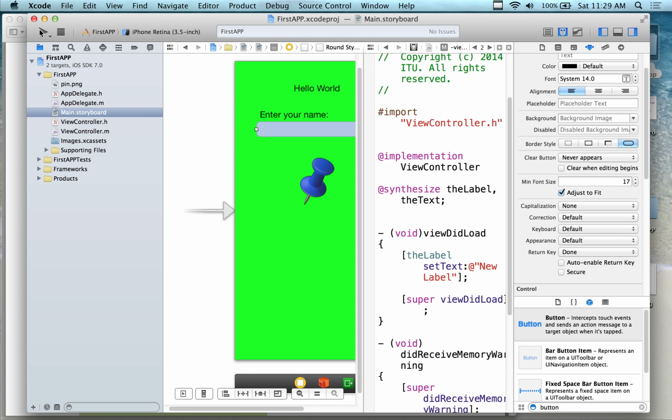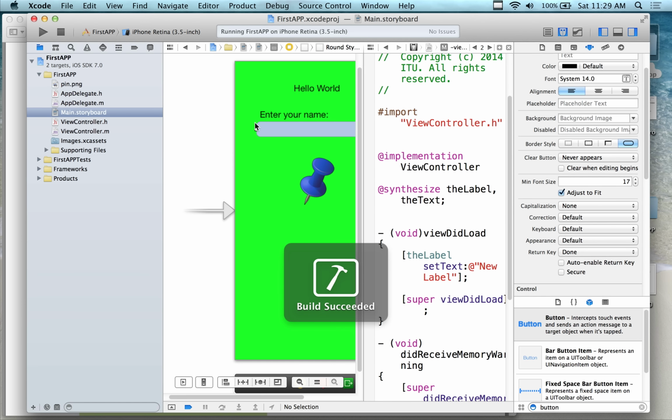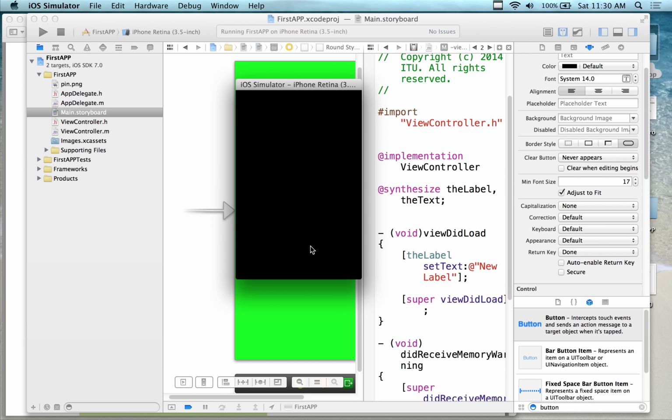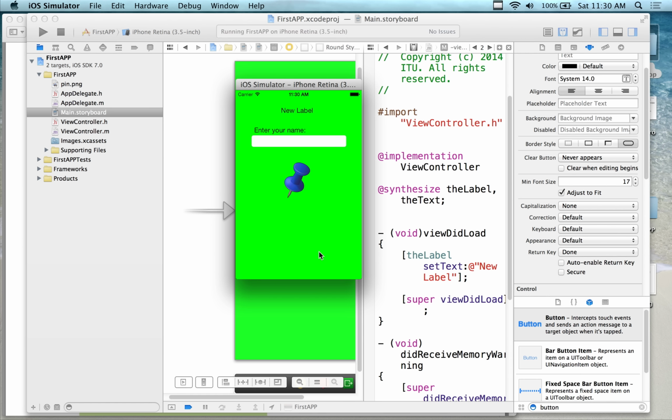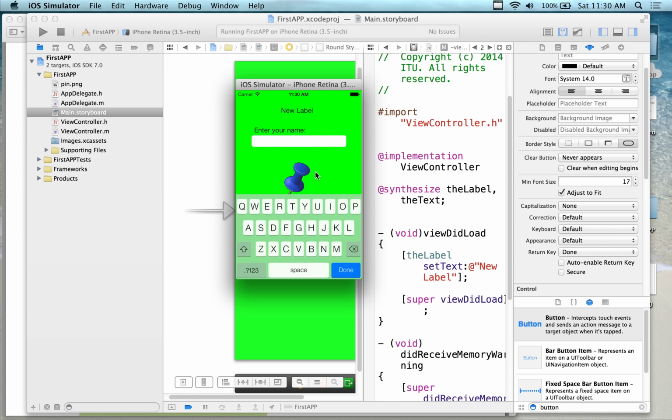Now if you run it, you don't have to run it, but I'm going to show you real quick just so you can see it. It should come up, book successful. Now the little button should say done instead of return. Any minute now, here we go. See, done. But when I press done, nothing happens because I don't have anything programmed for done.